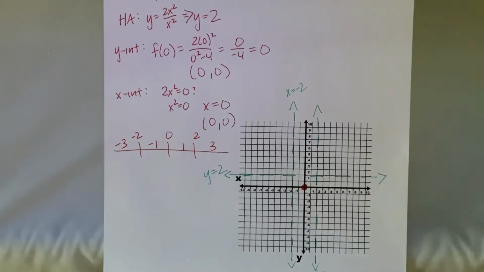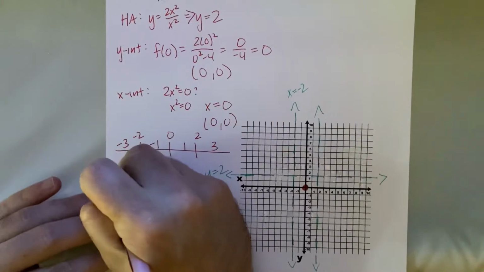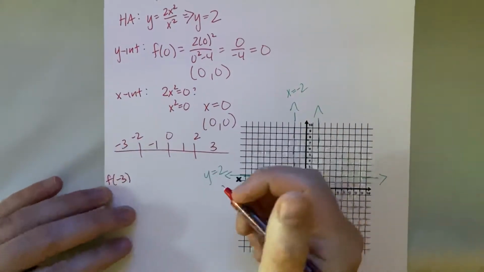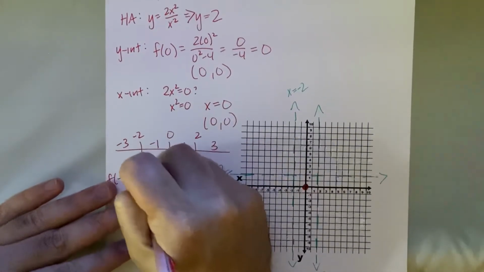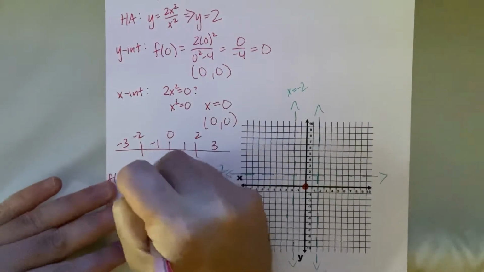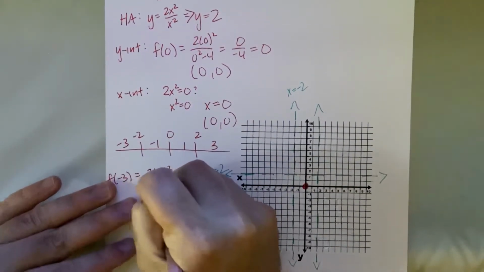Okay, business algebra, let's finish number 2 in this section and wrap up this chapter overall. So we're at the point where we need to test values on our rational function and plot them to get an idea of the shape. So let's plug in -3. F of -3 is 2 times -3 squared over -3 squared minus 5.